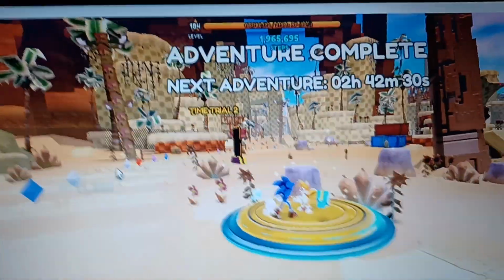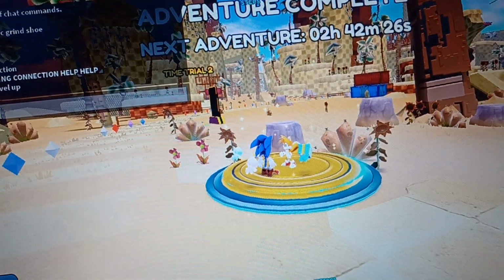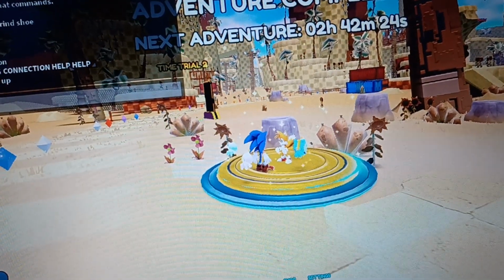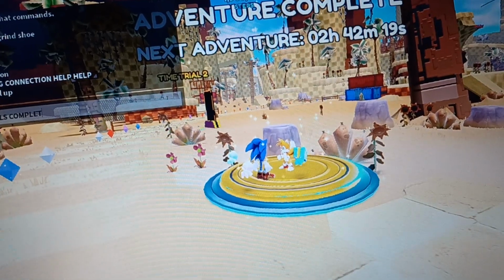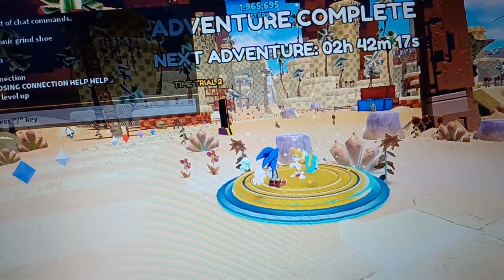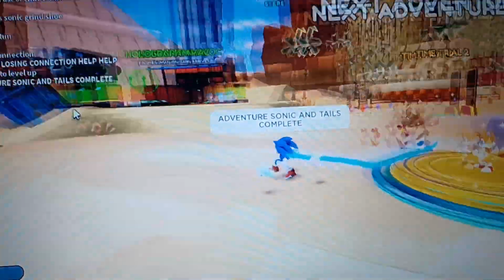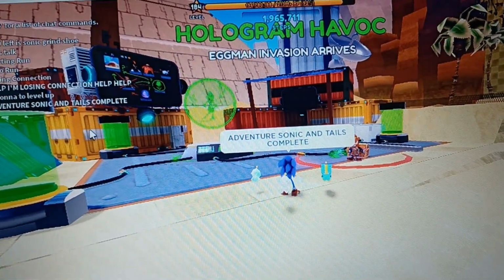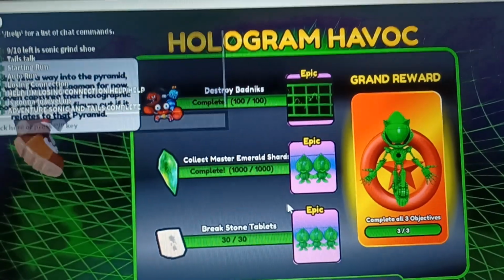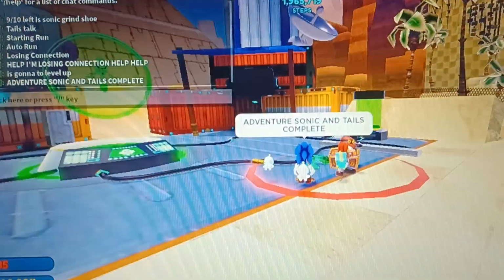So we obviously got an Adventure Tails, nice. We got Adventure, Sonic and Tails complete, nice. We already did, nice. So we need to get this one. Oh, we got this Hammer Witcher, Make Me Witcher, Solve, Arise, nice. So we already did also the Charles and Knuckles, got Grand Rewards and the Metal Sonic, nice.